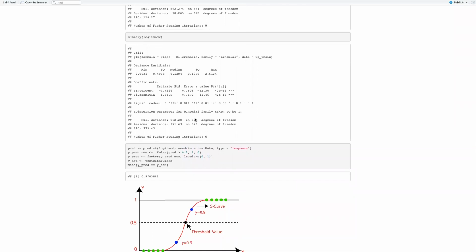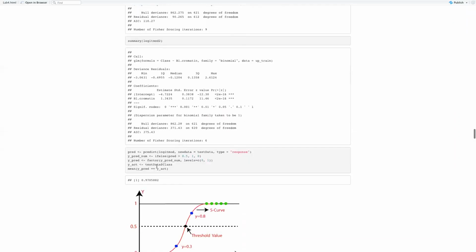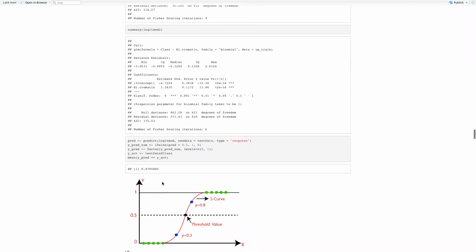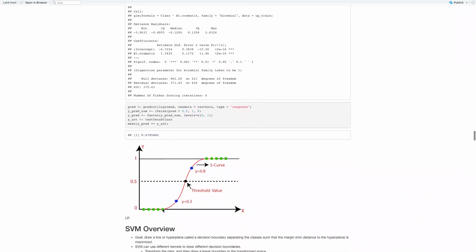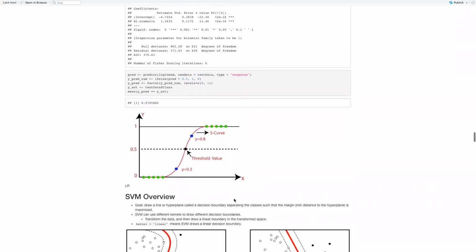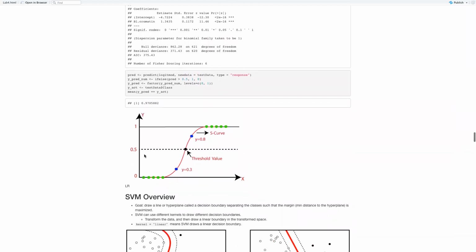And for the previous one, we have an accuracy of 0.797, which is pretty good. And here is just another graph showing you what the logistic regression looks like if you plot it out.